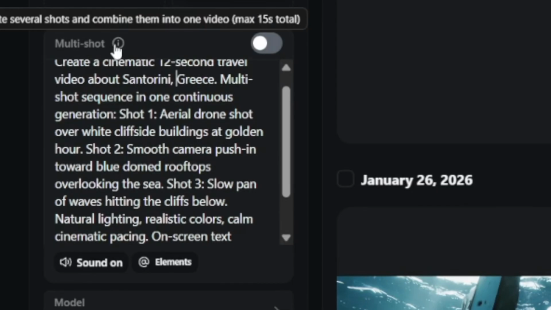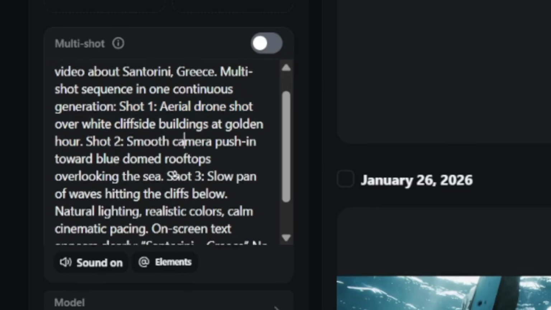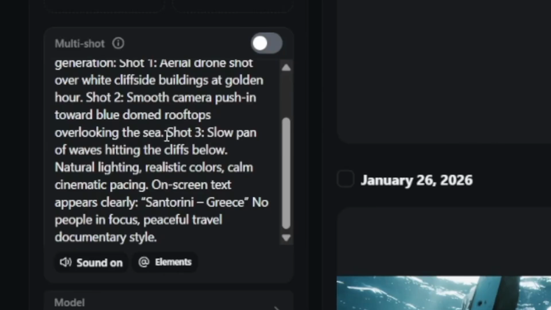I'm going to go ahead and select 15 seconds right there, 1080p for the resolution, and then go ahead and click generate. Now, when you're generating these 15-second videos, they can take a little bit longer, and so I like to just leave this running in the background while I'm doing something else, maybe generating or perfecting my script, making sure my video is going to be really good. And now here is the finished video that we just made right here.